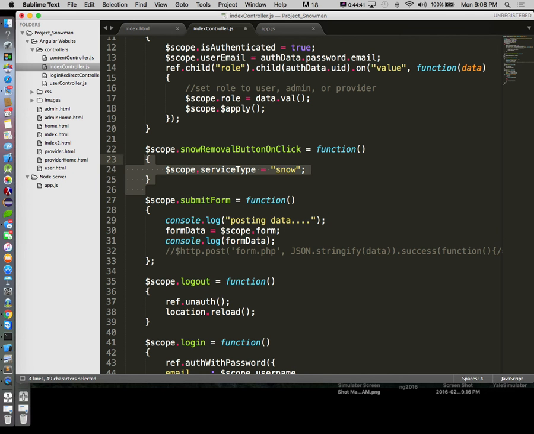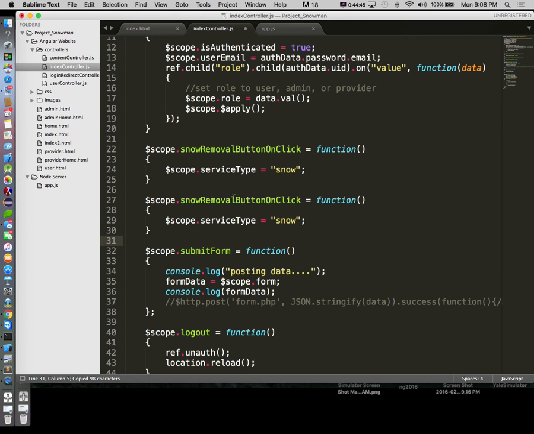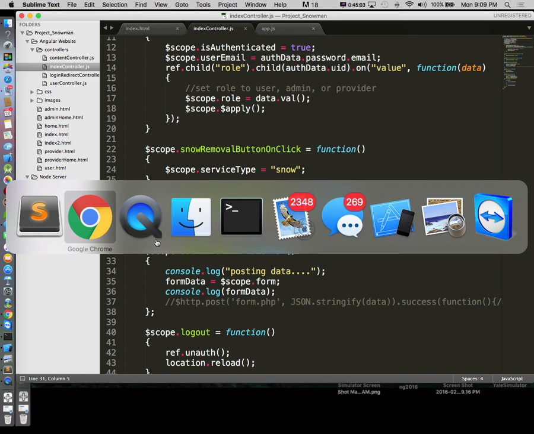And then we're going to have a second one of these. This is going to be lawn mowing button on click. And this is going to be lawn. Okay. And then we can set up two buttons, ng clicks for both of them. That's what it was, right? Ng clicks.